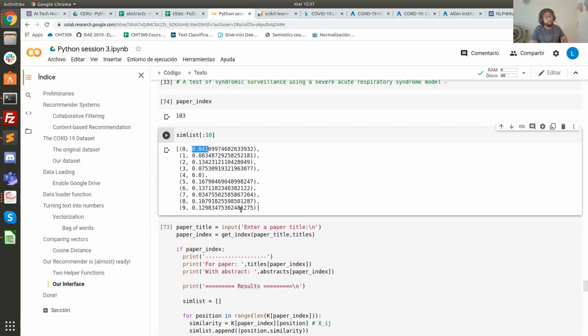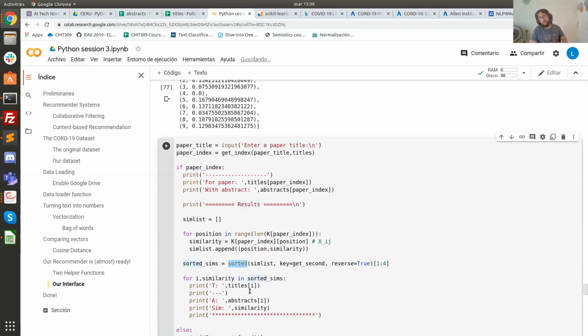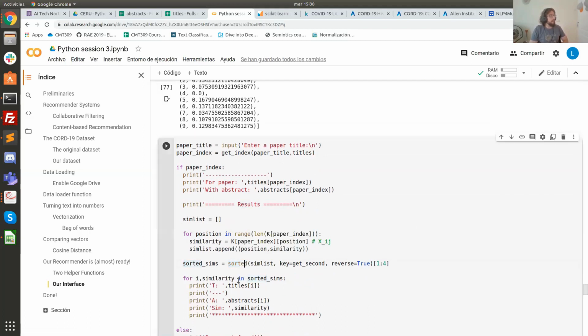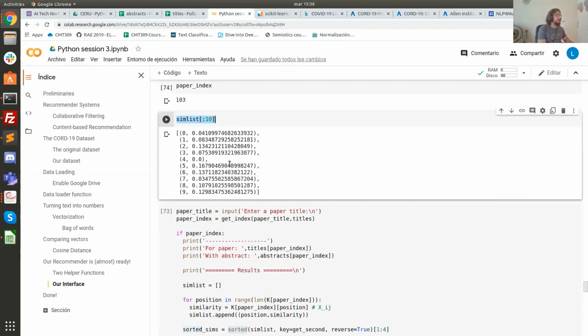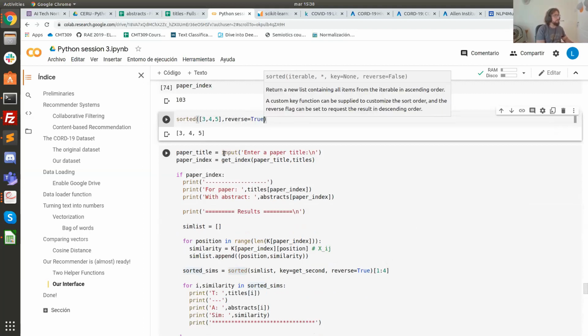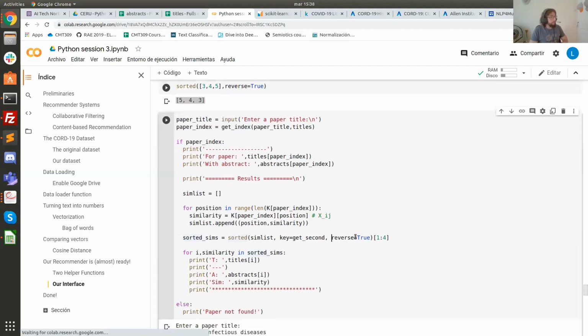And now what I do is call the sorted method, which is something that Python already does. If you're planning to go into a programming interview, you probably need to learn about many different algorithms for sorting. But because Python has this already built in, we don't need to do it ourselves. We can just call it. So if I have a list 4, 3, 4, 5, and I say sorted, and if I say reverse equals true, well, it reverses the order, so not bad.